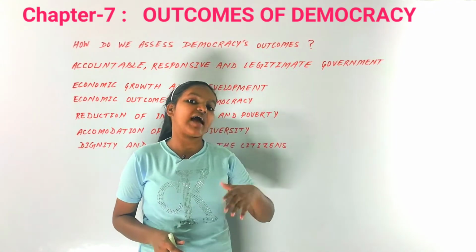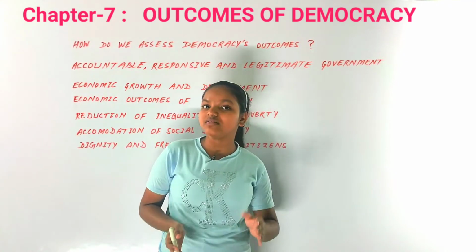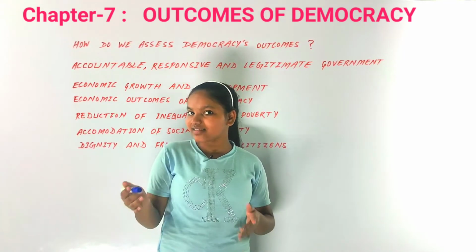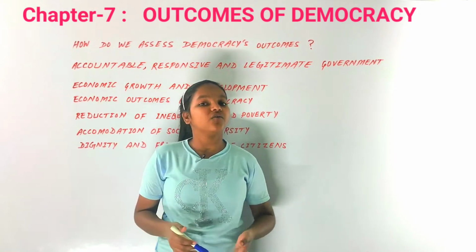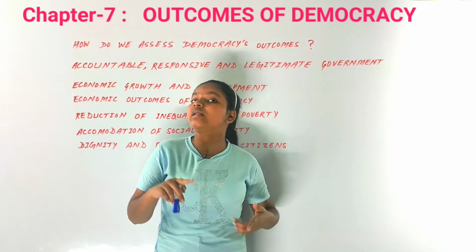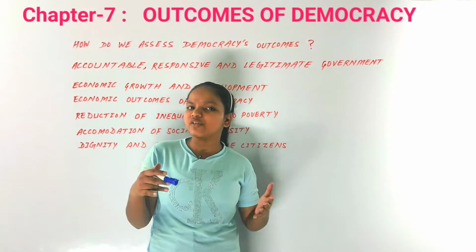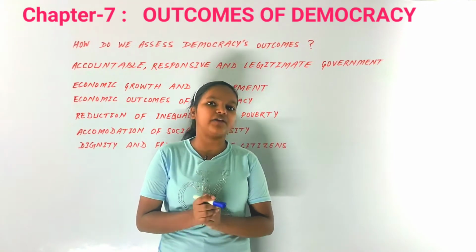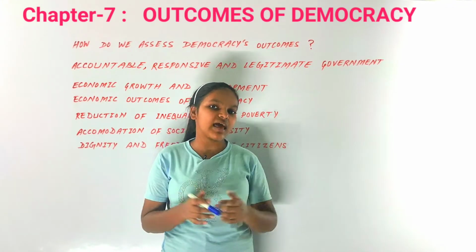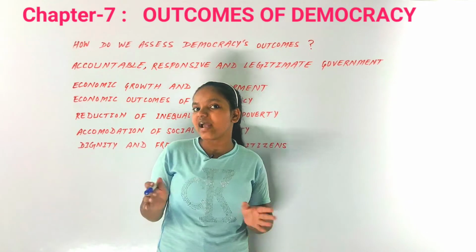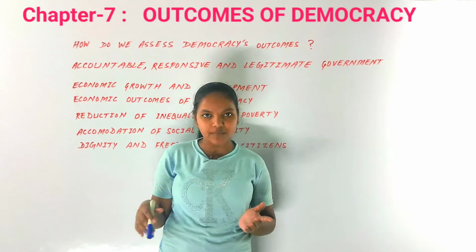Well, what we are actually going to discuss in this chapter is expectations and reality. We'll see what the expectations from democracy can be, and what the realities are in our country and in the world. We are going to discuss the role of democracy in economic development, inequality and social differences. After studying this chapter, you would get a kind of thinking that is positive but qualified, and that will lead to the challenges of democracy that we will discuss in the next and last chapter of this book.